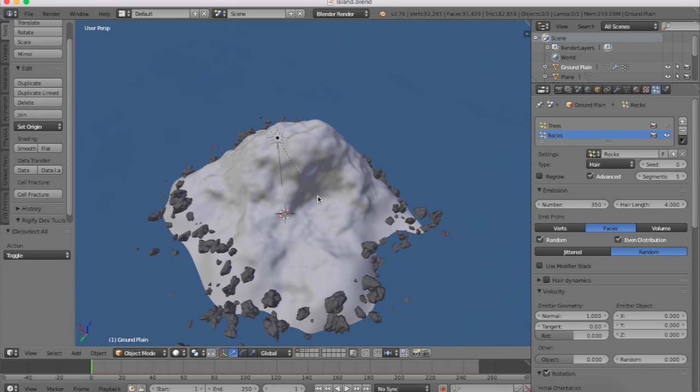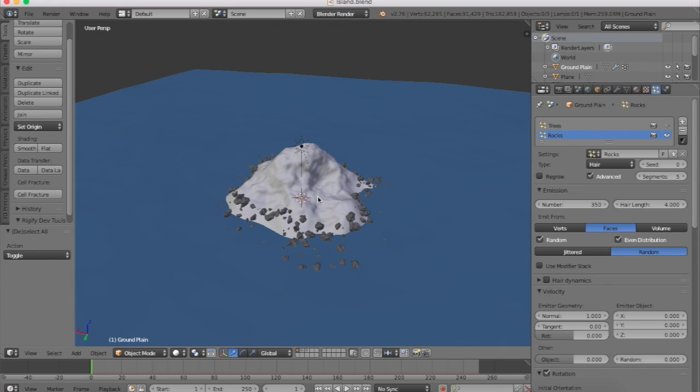So I think that's going to be all for part 2 for right now. I'm kind of running out of time. So I will see you in part 3, and we'll probably finish up the particle systems, and in part 4 we'll be doing some texture painting and just some extra touches that make it look a lot better.